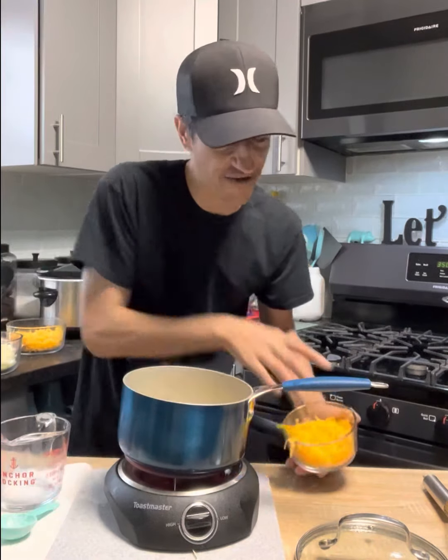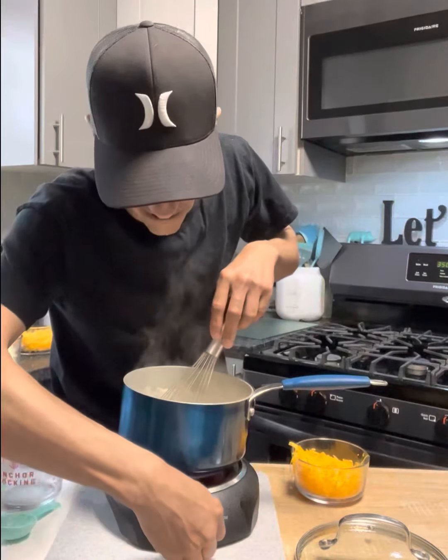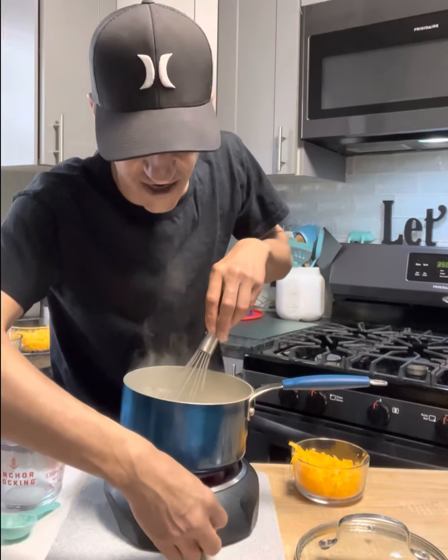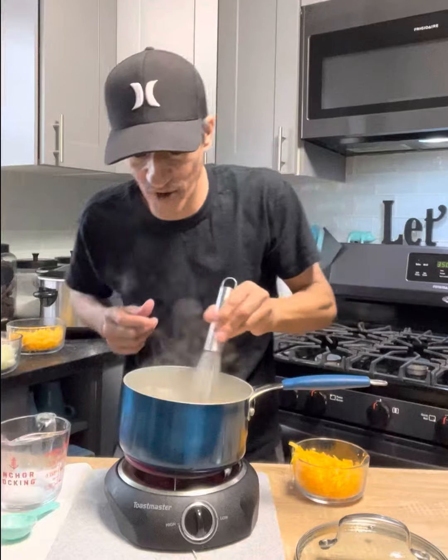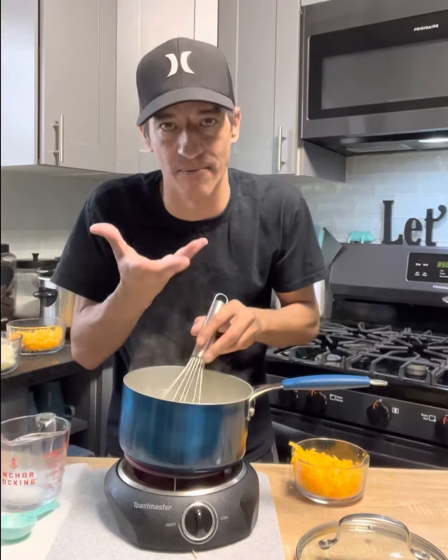All right, we're going to get that in there. Now we're going to take it. It's already starting to melt. We can reduce the heat a little bit here now that it's all melting in. It's already almost melted. All right, but whisk it to a melt. Reduce the heat. And then allow it to bring this to a simmer.